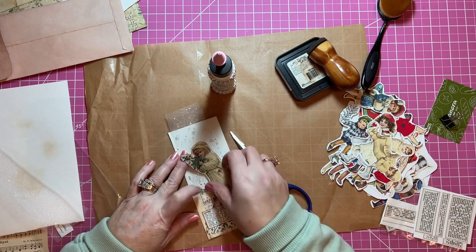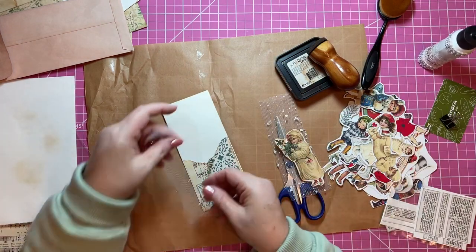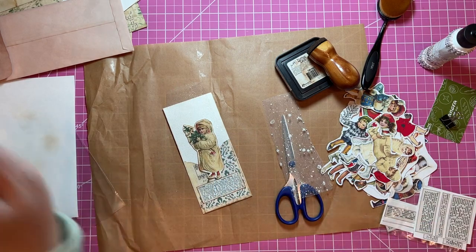There's our snow. Super cute. Or we can do bling. Let's see. Oh, she's cute with both. Maybe we could do both. I wonder if it would work.